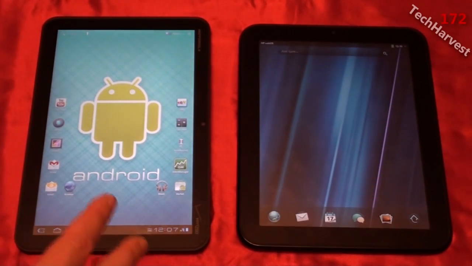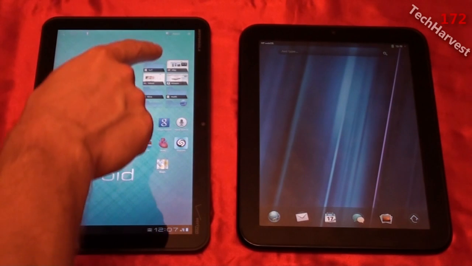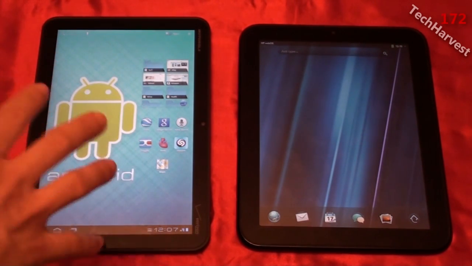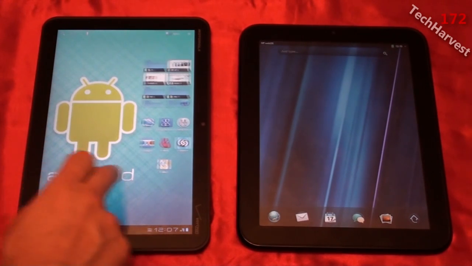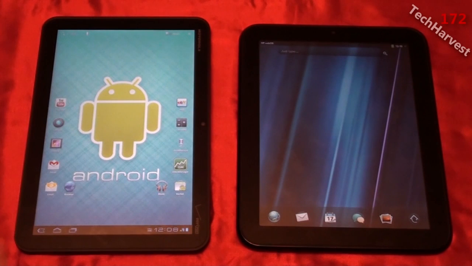And the first of which, like I touched on earlier, is that Android is set up most like a computer, most like a desktop or most like a laptop computer. You have shortcuts that you can put on your home screen here, and you also have the availability to put widgets on there. So your actual user interface on Android, like most things with Android, is more customizable than anything else you're going to find out there. So if that's important to you, then definitely the edge goes to Android on that.